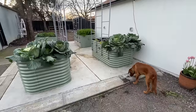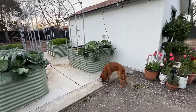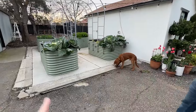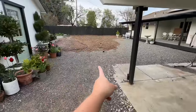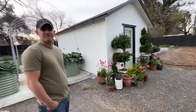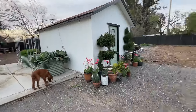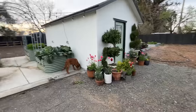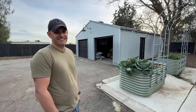Okay, so here's what I want to do. Next time we get wood chips, I think I want to cover this whole area with wood chips. Really? Yeah. What do you think? I just think it'll be nice, like softer, right? Because this whole area is going to be covered with wood chips. And then this whole area where all this rock is right here, this is all going to be covered with wood chips. Good plan. Wood chips are free, by the way. It's a good price. And then it just will soften everything. And then I'm going to do like a little stepping stone pathway just for now, just because that'll be nice and cheap and pretty.